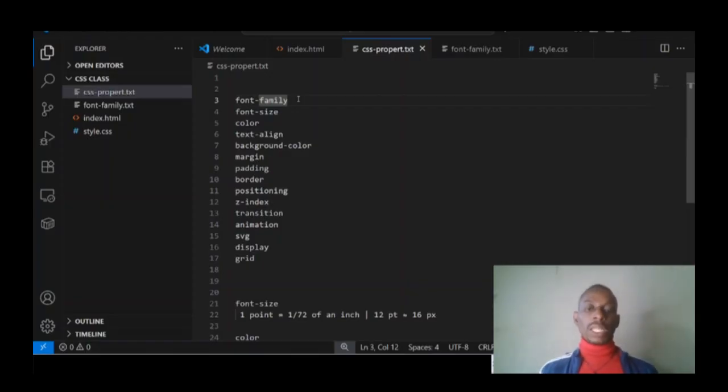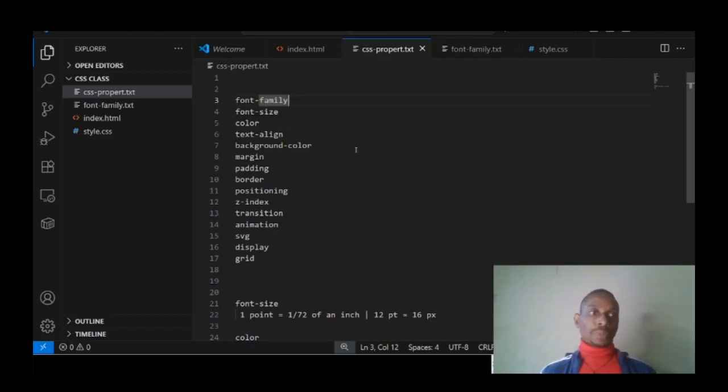Font family is very important in our web documents because it determines the types of fonts that can show on our documents, which can make our web design more beautiful, right?